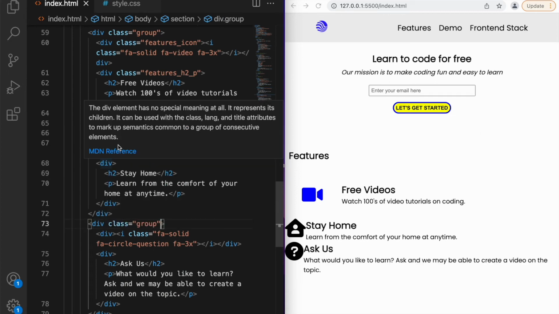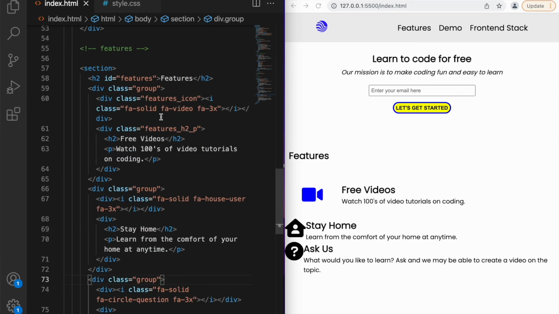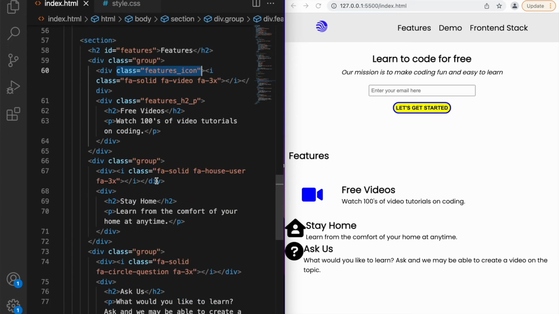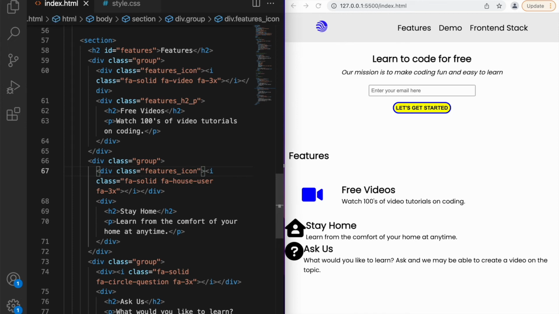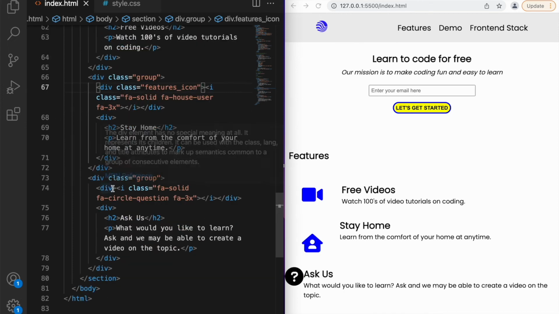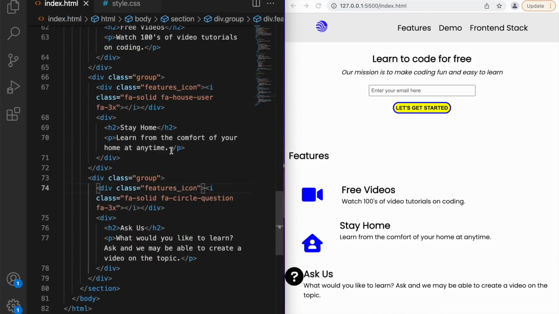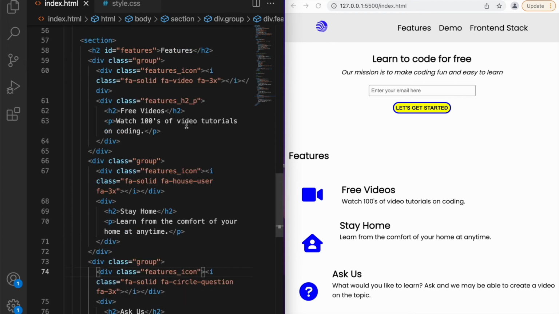Okay, good. So next, let's go to class equals features underscore icon. Let's copy that to our next one here into the div right there, and then one more in the div right here. And then the last one is that H2 and P div.